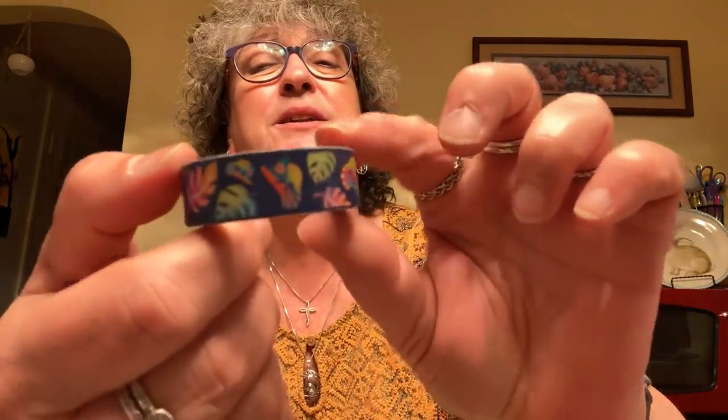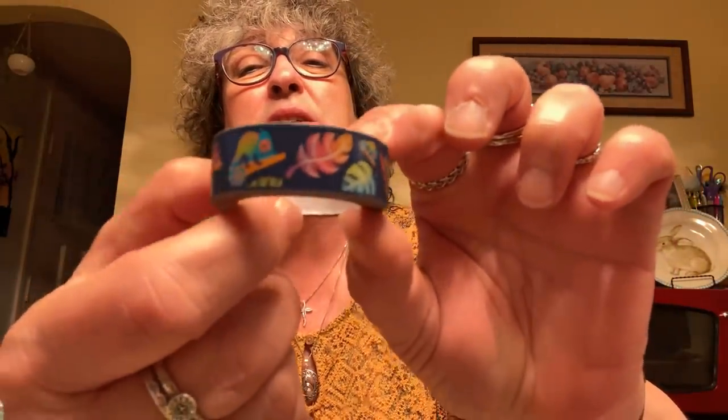I don't know what that is on there. Some kind of cute little animal. Some little cutie little animal. I got that one. That was new to my store. And then it's really hard to find new washi.